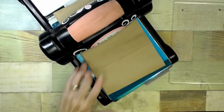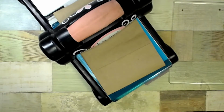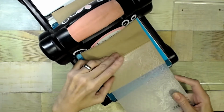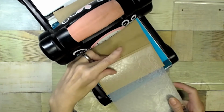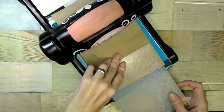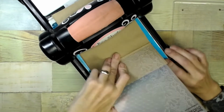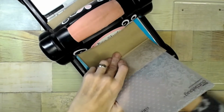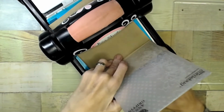What I'm going to do is get my embossing folder. Line it up on here. It's not going to go the whole way. So, let me pull this out. Maybe.